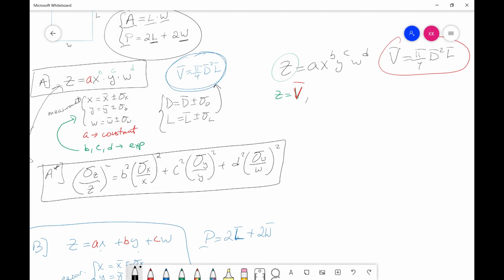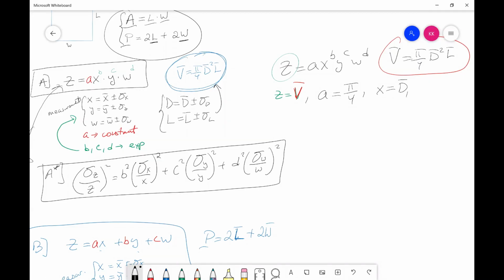Next will be A. A is some kind of constant in your equation. What is a constant in my equation of the volume? Pi over 4. Exactly, it's pi over 4. Because pi over 4 is just a number, right? It's a constant, it doesn't change. It's not a measurement. So pi over 4 is what we have for A. Then we continue, right? So I have X, and X is my first measurement. So what is my first measurement in my equation for volume? Diameter. So I put average diameter, right? Yes, average diameter.